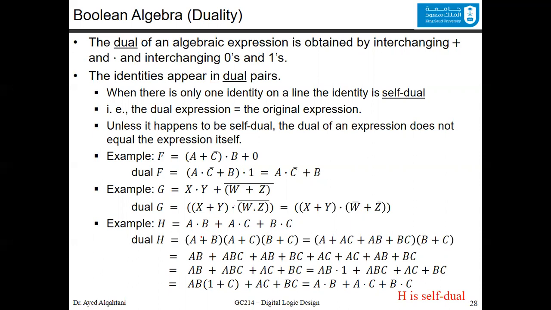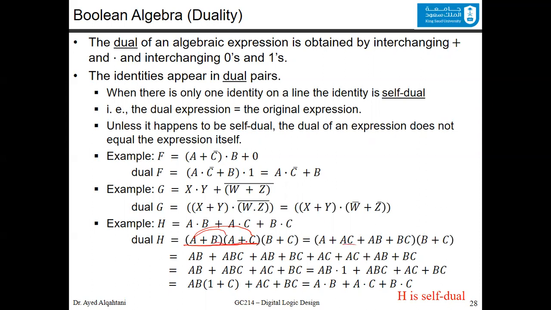Right now, you can't be sure if they are equal or not. To make sure, you should apply some Boolean algebra. Also, you can use the truth table. You can generate the truth table of this one and the truth table of this one, and you will find that the truth tables are the same. Alternatively, you can use Boolean algebra. What we did here is distribute A to these 2 terms. So it's A ANDed with A, which is A, and A ANDed with C, which is this one.